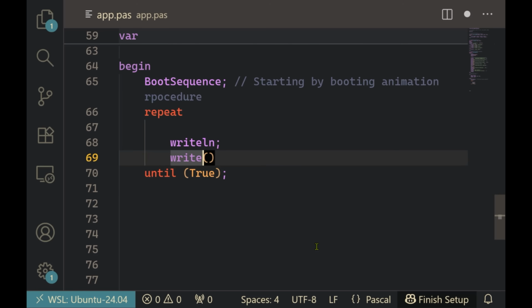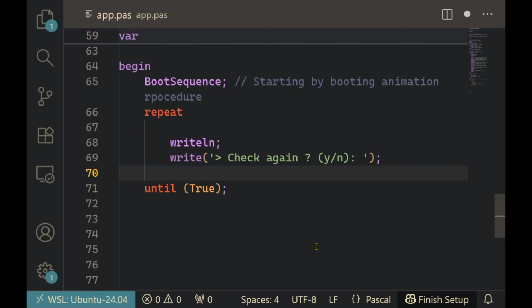So if you have write, then that's going to write both words on the same line. However, write line is going to shift it downwards, right? That's just the difference. So we're going to say here something like check again, yes or no. And you might enter yes in a, capitalized or not capitalized, doesn't matter.